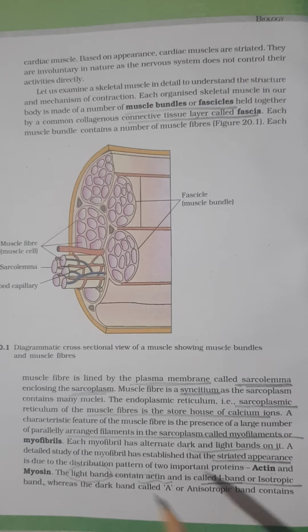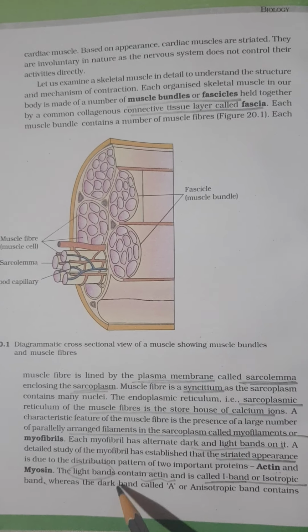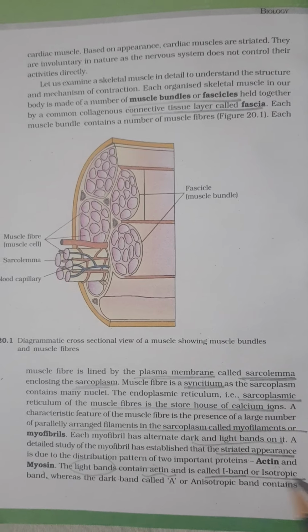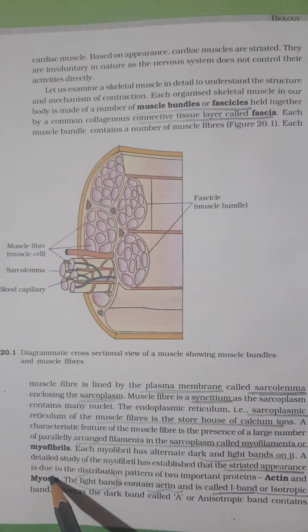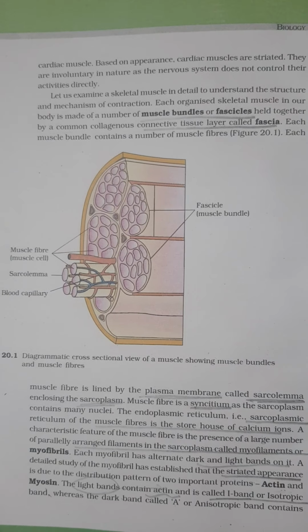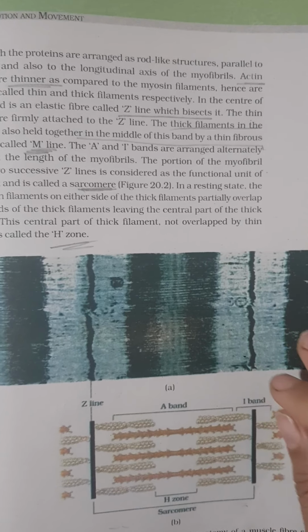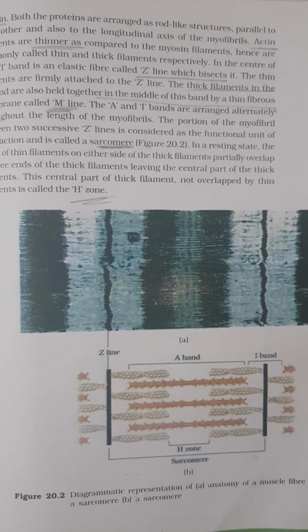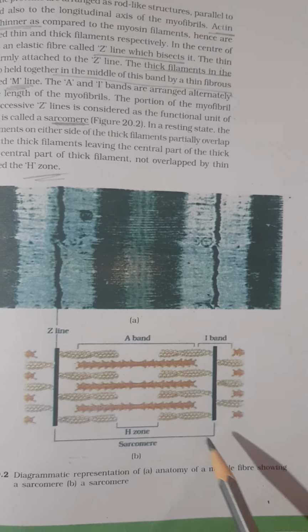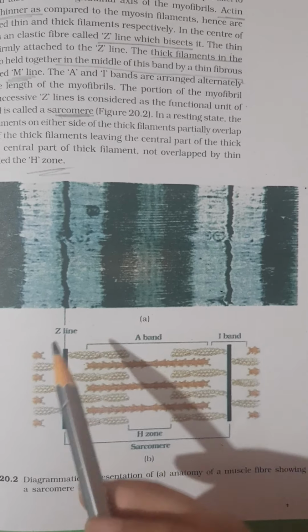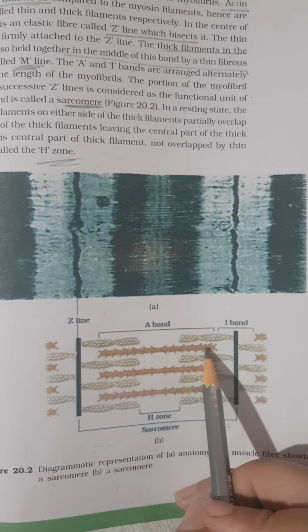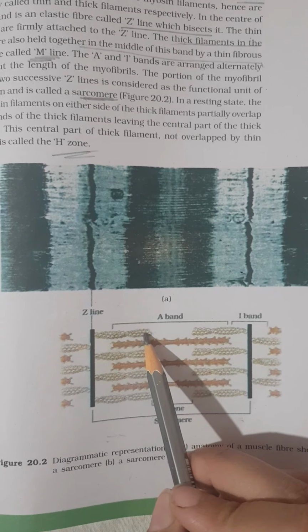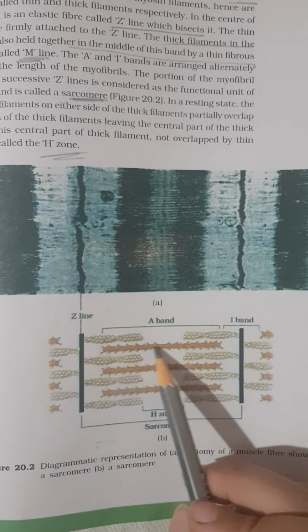So, we can say that actin forms the light band, which is called the I band or isotropic band, whereas the opposite of it is the A band or anisotropic band, that is myosin, which forms the thick or dark band. Now, let us see the arrangement of these muscle proteins, the structure of the muscle fiber. See over here, just look at this structure once. These are constituting the light bands, and this one is the dark band, or you can say this is actin, the thin filament, and this is myosin, the thick filament.